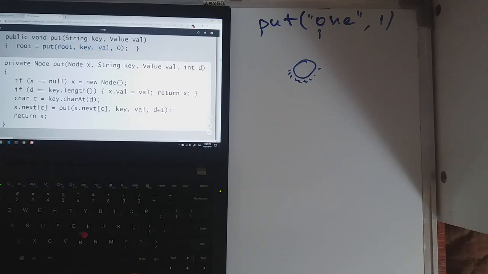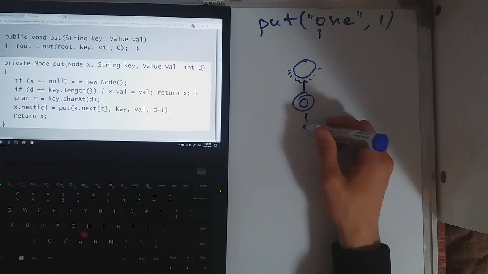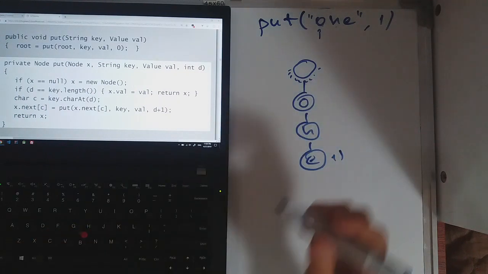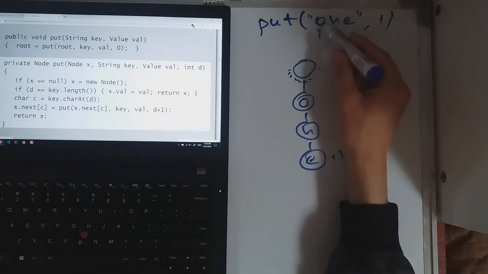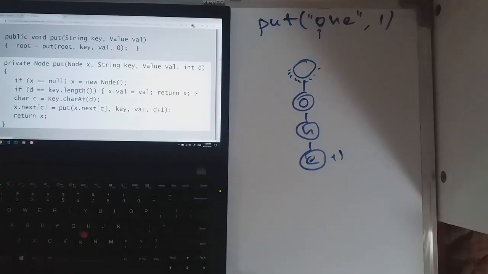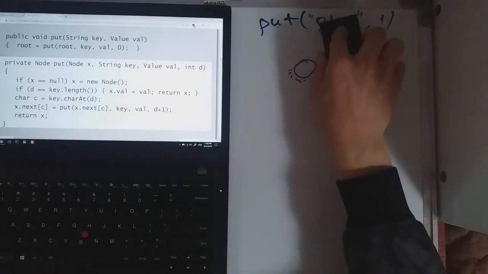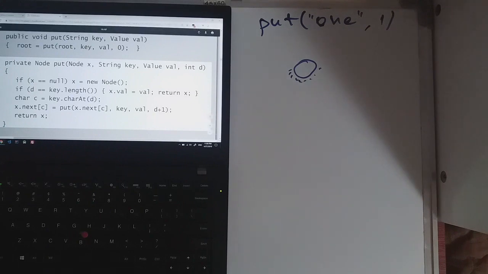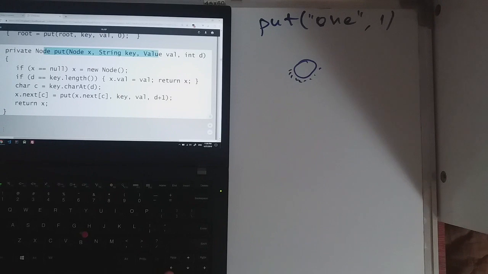This step I think is clear, but what does this 0 mean? 0 means that we need to look at the 0th character of our key. If you remember, we construct our key in this way, 1, and then provide the value. It means that we need to care about how to insert this part of the key, this character, into our trie. We will look at this in detail, not great detail, but I hope you'll get the idea. So this method is called, this one is executed, arguments are provided, x is not equal to null because x is equal to root, we provide it here. Then d is not equal to key.length, and here is an important part. So d is 0.